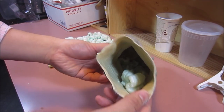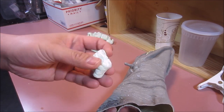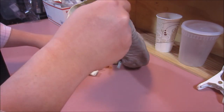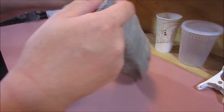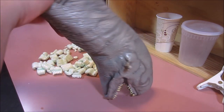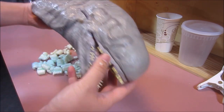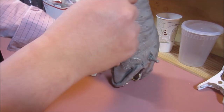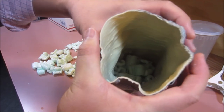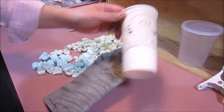As you can see, I've got some packing peanuts here. I guess you could use paper or any kind of stuffing material. I've stuffed a little bit of peanuts to make the head at least somewhat rigid, somewhat not flat. And then I do need to find a way to make this rigid, especially in this shape.